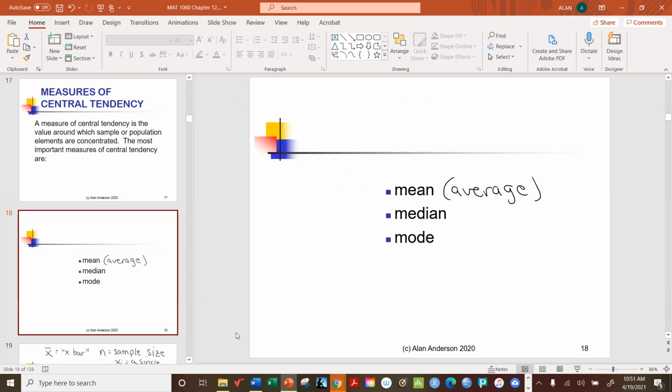All right, now, before we go any further, for these measures, in most cases, we're going to introduce them with formulas. And the formulas themselves may look very, very scary when you first see them. But once we've worked with them a little bit, you'll see that they're really not very scary at all. It just takes a little getting used to. Also, as we go along, whenever we have a formula for a sample, we need to have a corresponding formula for a population. Both of them need their own individual sets of formulas.